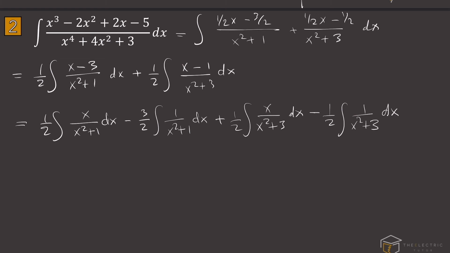So if we take a look at each one individually, for integral number 1, I can say that u is equal to x squared plus 1, making du be 2x dx, which means that du over 2 is x dx. So I can take this and I can write du over 2. So I'm going to multiply this 2 by another 2. And this is just going to be u. So I'll have the integral of 1 over u du multiplied by a fourth, basically.